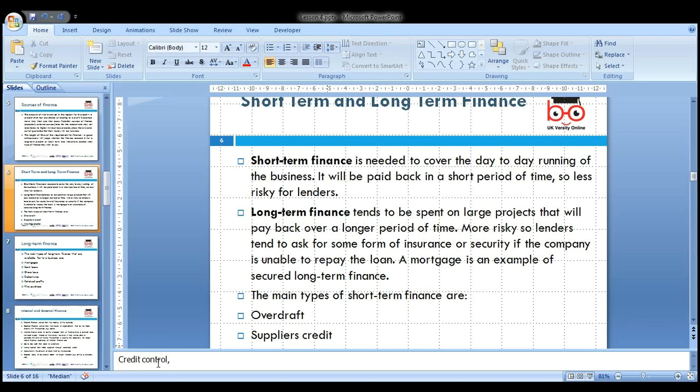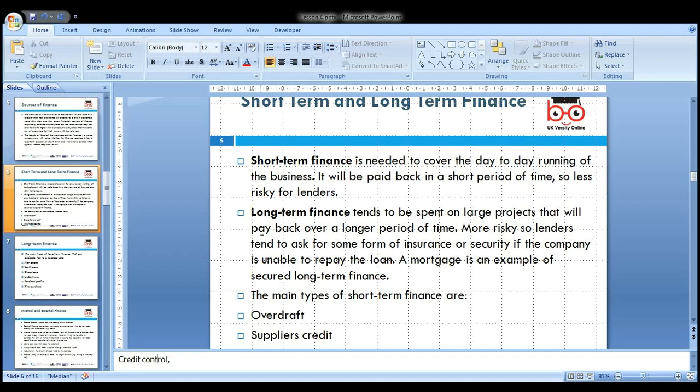Long-term sources of finance tend to be for large projects. Think about EDF Electricity recently setting up an atomic electricity plant, which is going to be invested in by France, China, and the UK government. That is quite a big project, so for this project we need long-term finance. These types of projects are long term, and in the long term they have a long-term return as well, but they are quite risky.